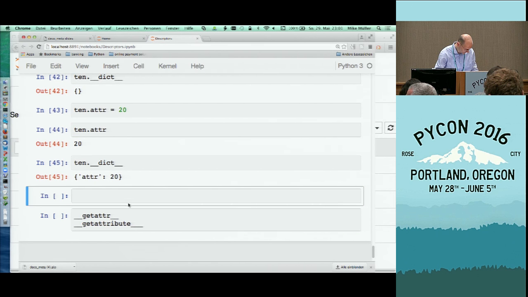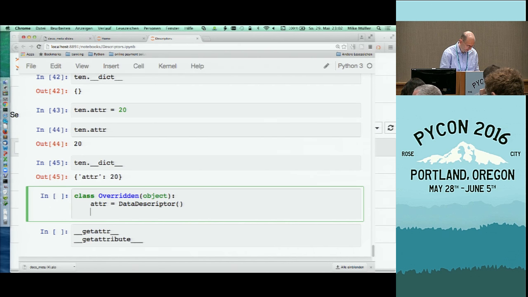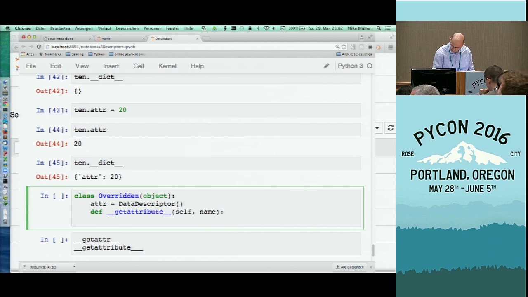So let's have a look. I have this class, which I call overridden. That's just an example, but you can see it and it makes sense. I have my attribute, which is my data descriptor. But then I implement getattribute here. It has to take name, because I want some attribute.